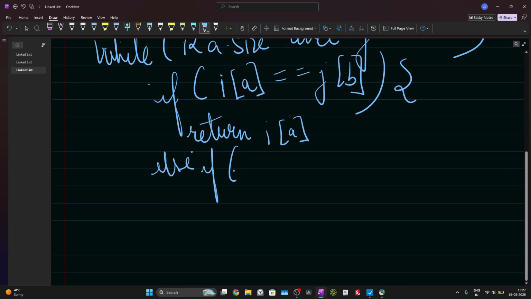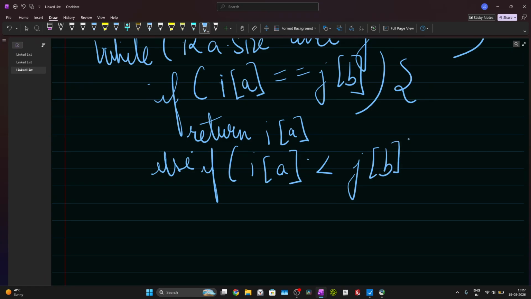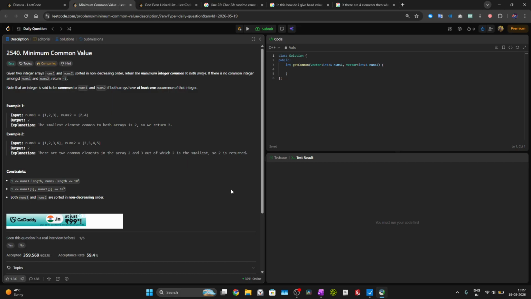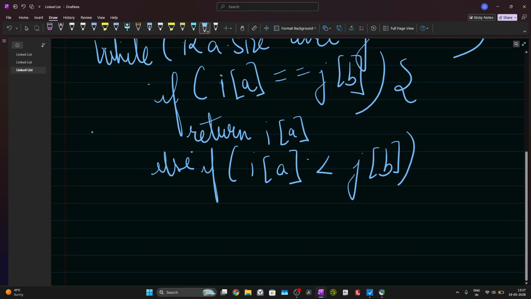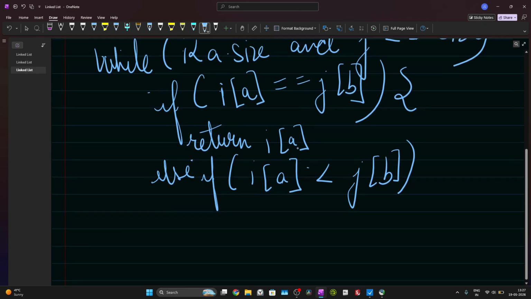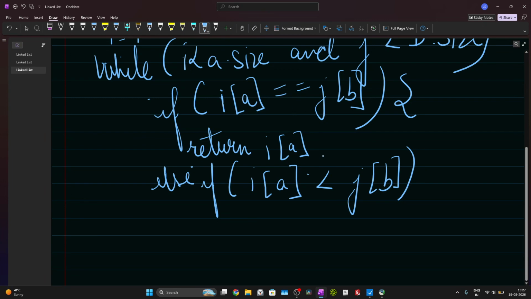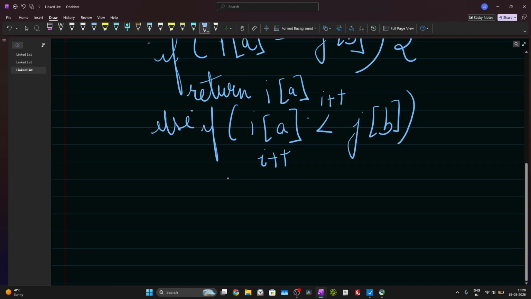Else if a[i] is less than b[j], then I should increase the i, as it is already a sorted list.